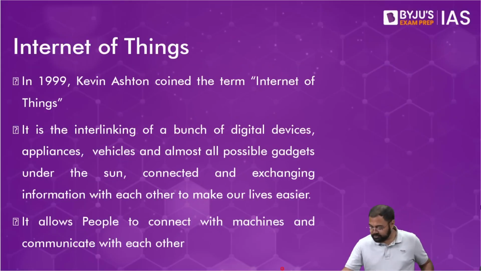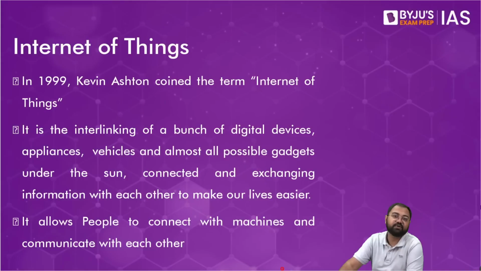Right, we are almost done with the time, so let's start from here in tomorrow's class. So internet of things, then blockchain, and then supercomputers and quantum computers. These are the four things that we'll discuss in tomorrow's class. And then after that, the last chapter that we are left with, that is intellectual property rights. So these are the two things that we'll discuss in tomorrow's class.